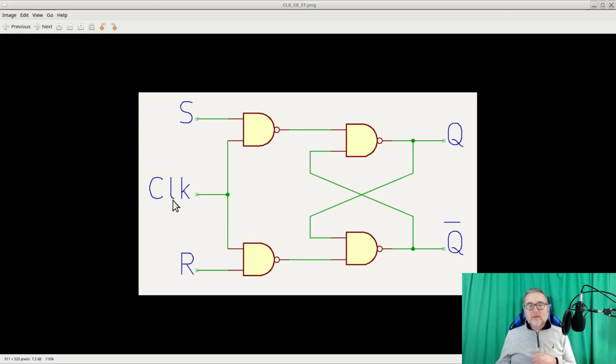However, when the clock is set to 1, then the output of the two NANDs on the left will depend on the inputs S and R, and in particular will be the inverse of S and R, which are exactly the names we gave to the inputs of the SR flip-flop. Can you see now why we use that old naming with the regular SR flip-flop? With this configuration, now the inputs to the whole circuit are exactly S and R and not the inverse. Let's now use a truth table to represent that.